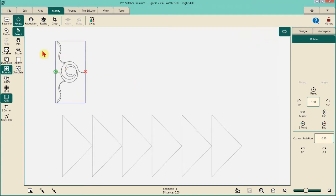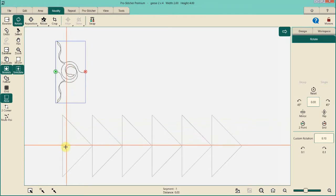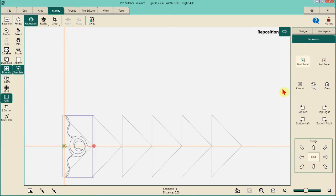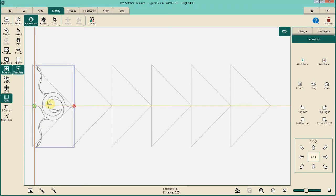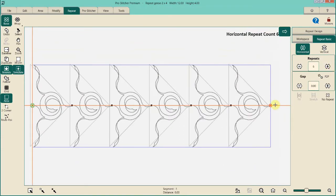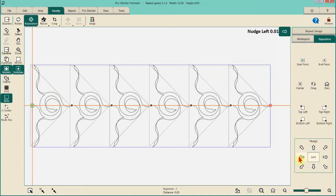Now, the problem is if we're at our quilt and we put our machine into position and we try to position one of these geese, let's just outright position it by positioning it on the start point there. If we try to reposition that and then go into repeat, so if we try to repeat six of them and make sure we're on point to point, most likely these units are not going to fit. The geese unit that we're working with today is a 2x4-inch unit. I had started by resizing my flying geese block, and then I proceeded, but it's not going to work out very well for us with repeat.